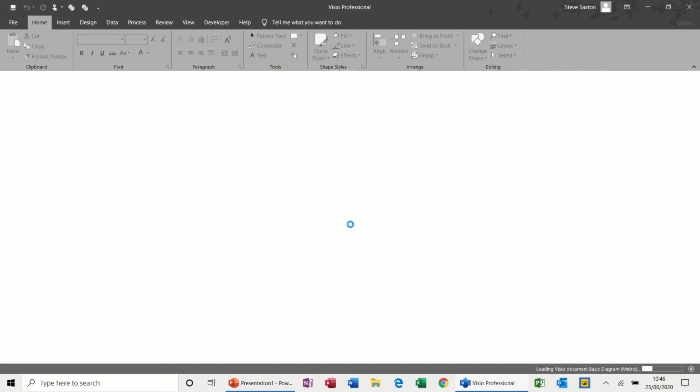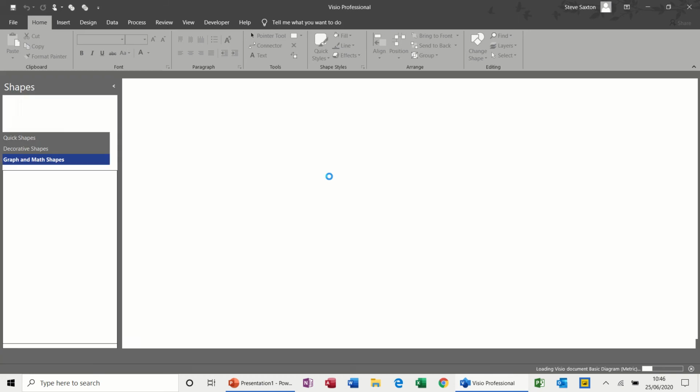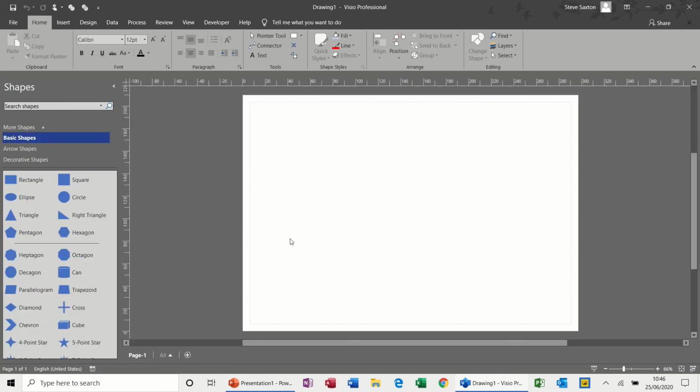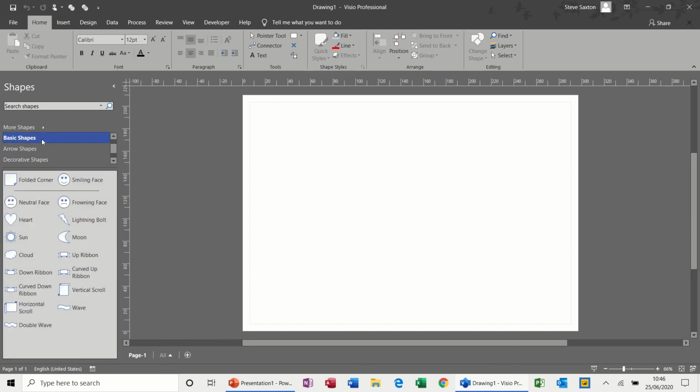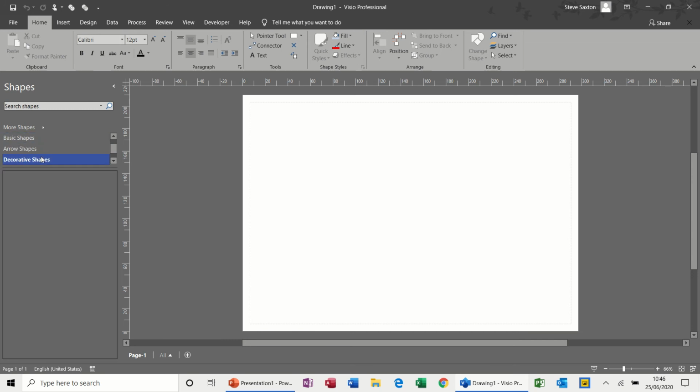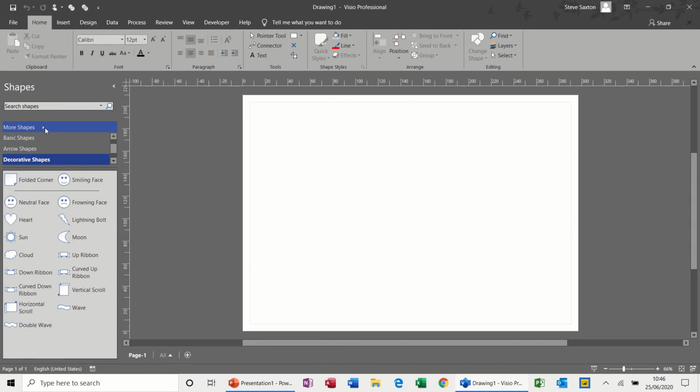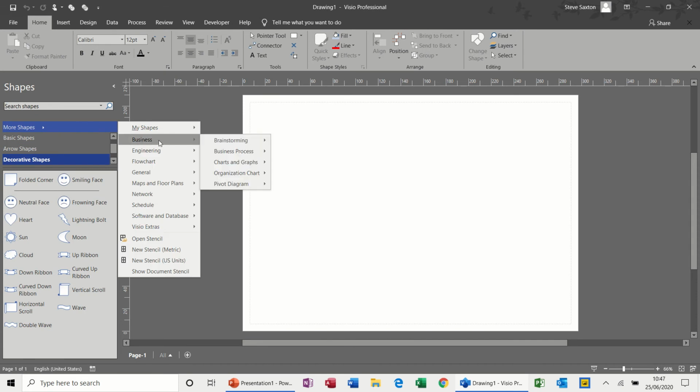And then I'm presented with a stencil down the left hand side of the screen and a drawing pad on the right hand side of the screen. Depending on what template you open at the beginning depends what appears in this list of stencils on the left. You can see for this one we've just got 3 stencils, but you have the option to open any other stencil and bring that into this diagram, so you are not restricted by whatever you first get as a stencil set.